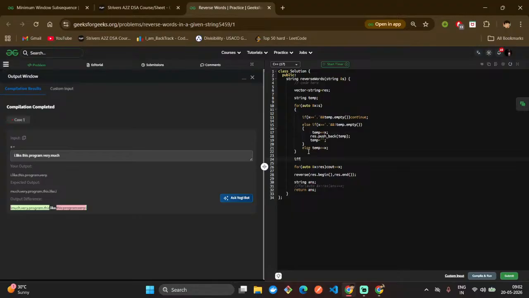So in the final output, if m is not empty, then we have to do result dot push back m.